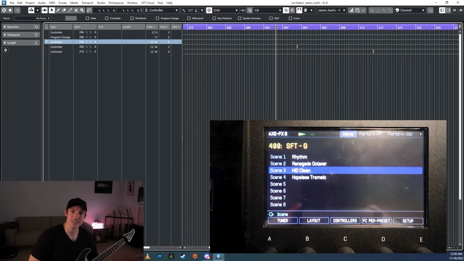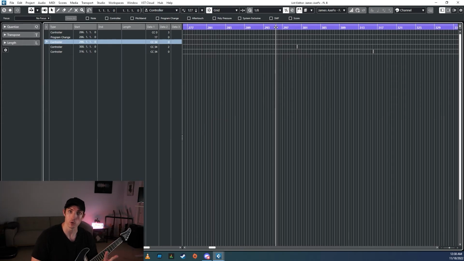So in the song Hearts in Doubt, Mikey and myself are playing clean guitars on the verse. And it sounds something like this. So pretty simple rhythm, but we need to switch to that automatically. All we need to do is send a CC change of 34 with a specific value for that scene. The scene that I have set up is scene 3, but because I'm starting at 0 for my scenes, it's technically number 2. So 0, 1, 2, that means the third scene.